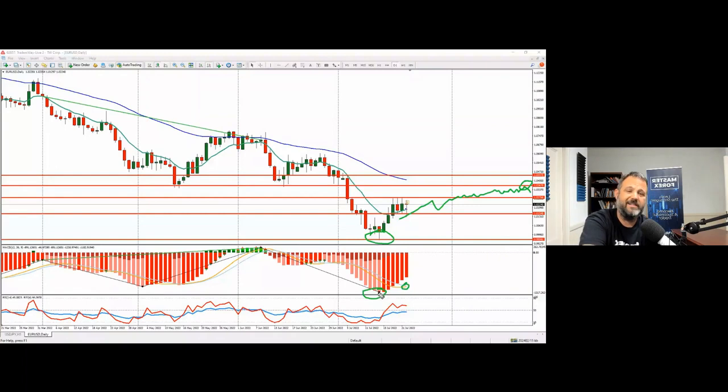So there are really three signals on the indicator, right? The MACD. Number one is the black dot, right? Black dot, okay? Number two is the moving average cross. And I did a really good webinar on the MACD not too long ago. I can send you guys a link on that too.